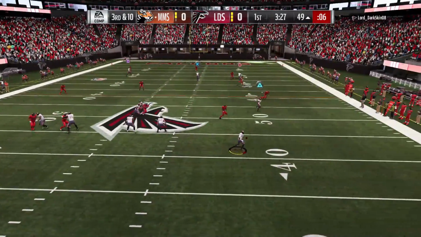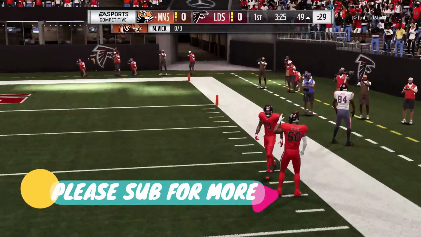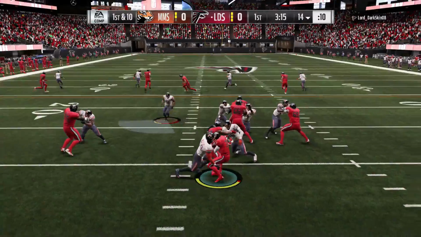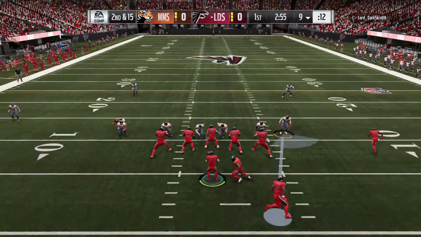Other than that, the zone improvements that they made is probably going to be a pretty big one. The pass blocking improvements that they made is probably going to be a big one. Hopefully they're aiming these at the crossfire blitz, the failures of Cover 4 and whatnot. Down towards the bottom, apparently they try to make some improvements.